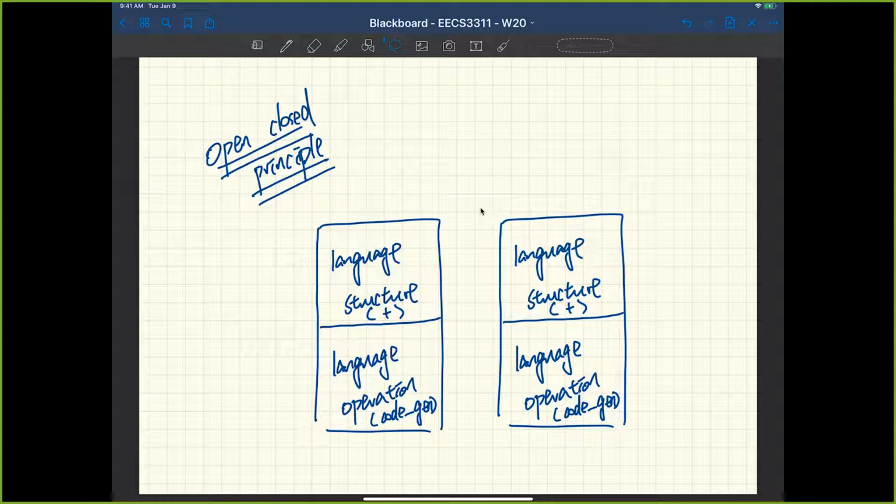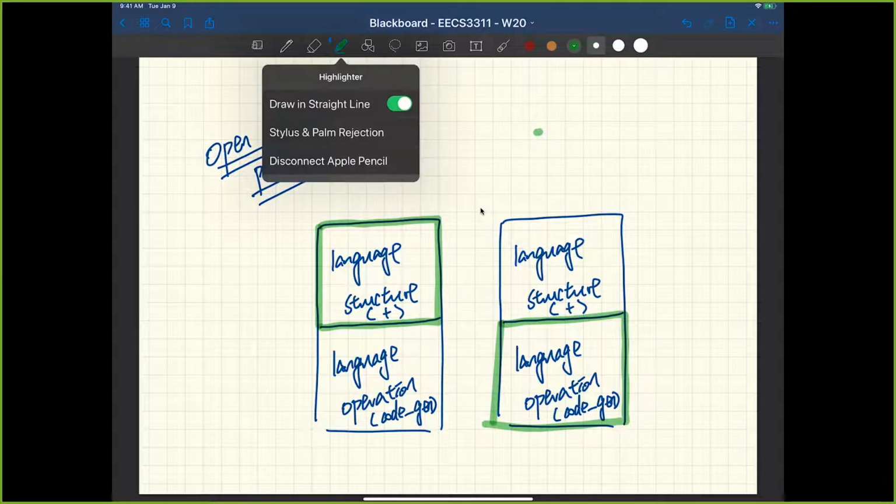You want to say maybe for your particular application, maybe one part should be open, the other part should be closed, right? So now, how many possibilities do we have? I'm pretty sure you will know, two possibilities. Either you want to say maybe the language structure part should be open. I'll talk about the consequence of that in just one moment. Or you want to say the language operation part should be open. So green means open, right?